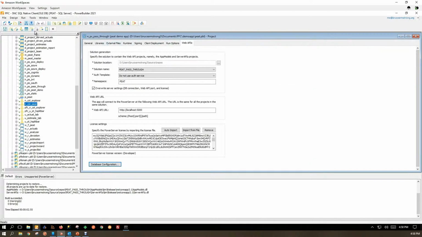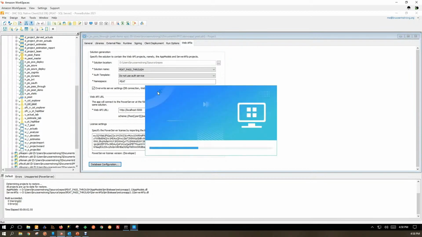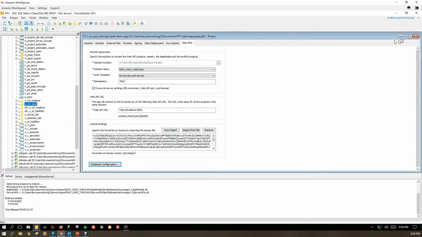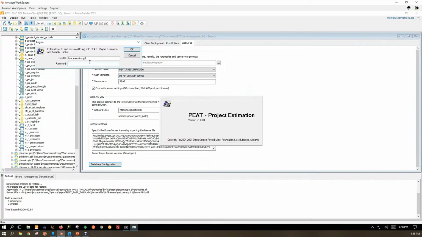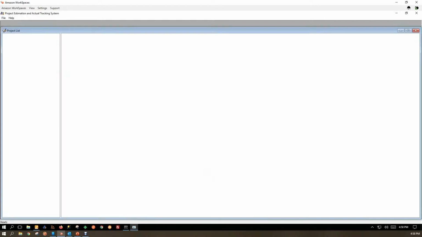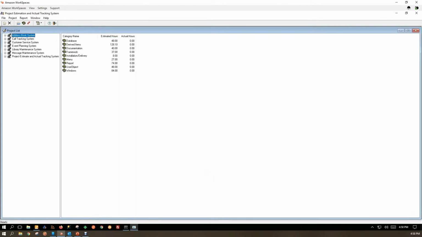So if we go ahead and run that, and I put in a correct username but a bad password, let's see, I will get an error message. But if I run that and put it in correctly, then I'm allowed in. Okay.